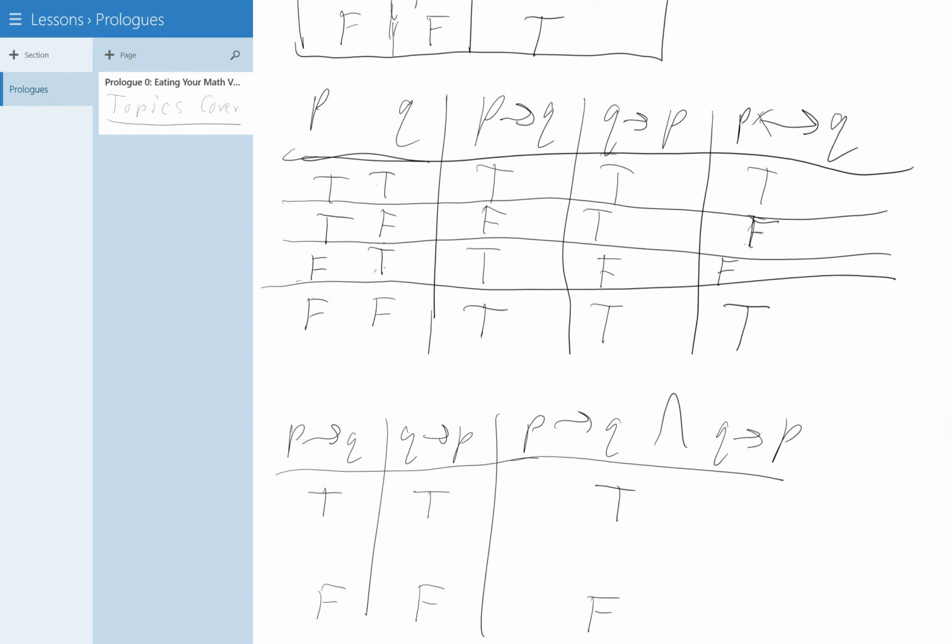And P implies Q is false. Give me a second. True, false. I'm sorry, let me just reorganize this. True, false. True, true. So this is an AND statement, so this is going to be true. True, false. So one of these is false, so the AND is going to be false. In this case, they're both false, the AND is going to be false, right? You see that? True, false, false. Okay.